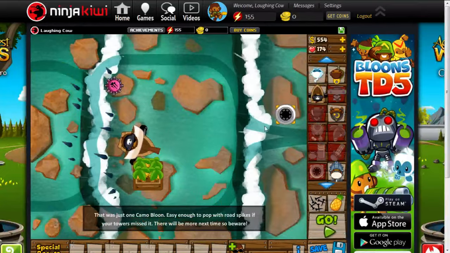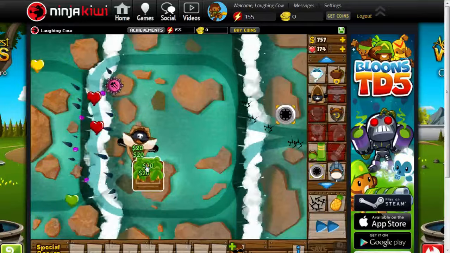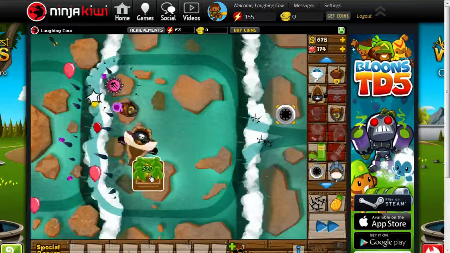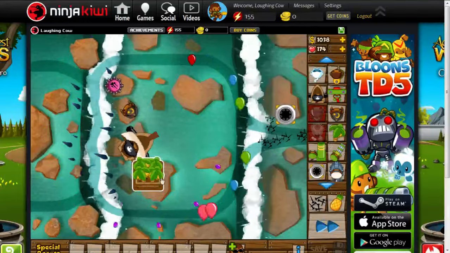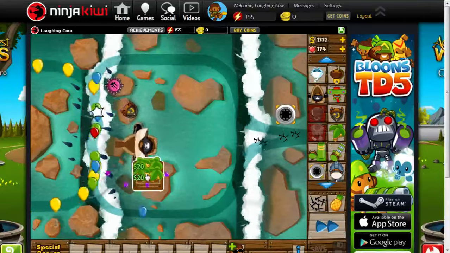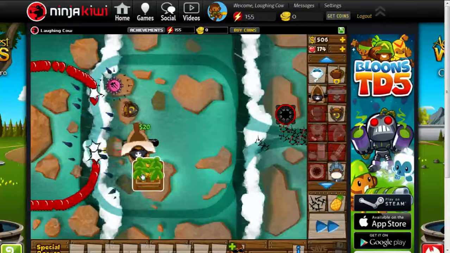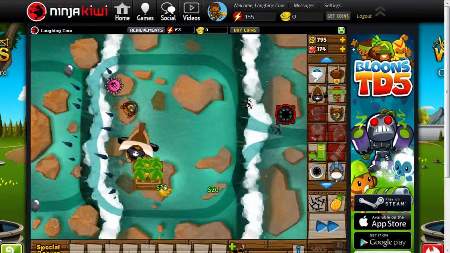Okay, so spikes. Now the camos are coming in. I'm actually going to save it for a wizard. Actually, I already have enough, so I don't know where to place him. I think I'm going to place him right here. Yeah, good spot. He can pop every single level back. The problem is that the spike factory isn't doing its job too well. It's laying out spikes like it's supposed to, but it's just not doing it fast. Oh yeah, there we go. So now it can actually pop lead. And I don't really like submarines in this game. I don't really like submarines in any of the games, really.